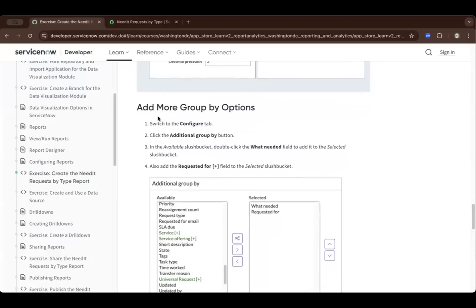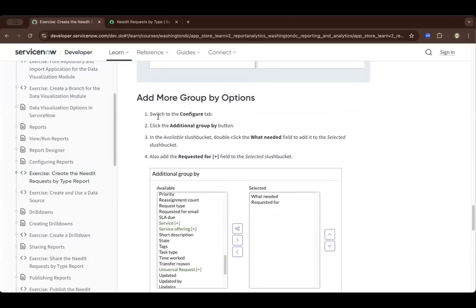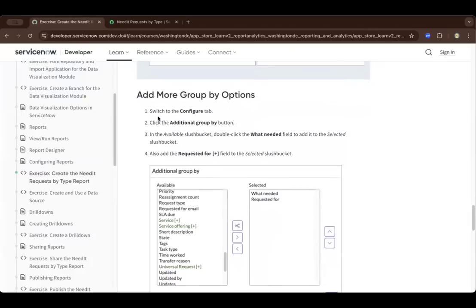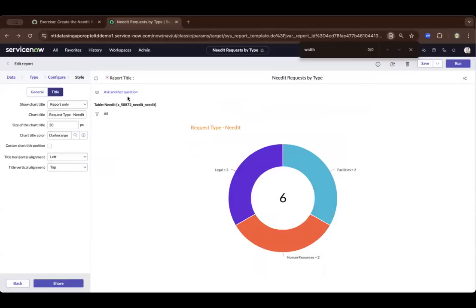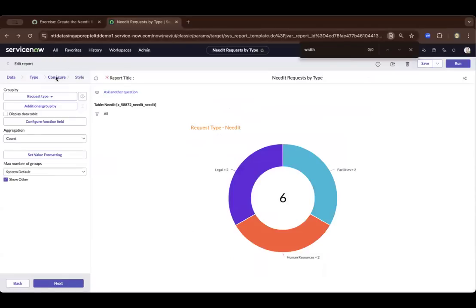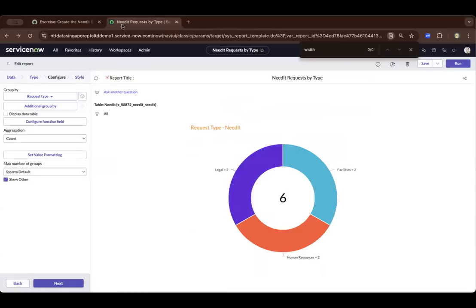So let's add more group by options. So this is very good. It's giving you a picture of more configuration capabilities. Switch to configure tab, right? And say some additional group by. It's this button here.